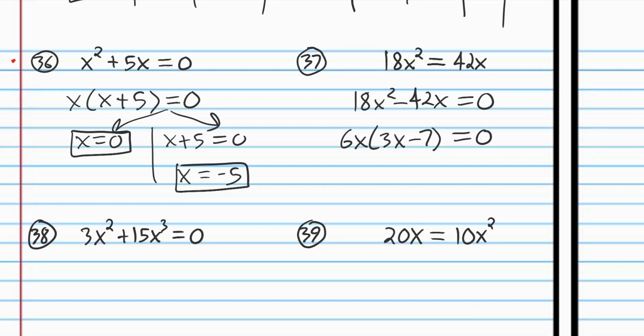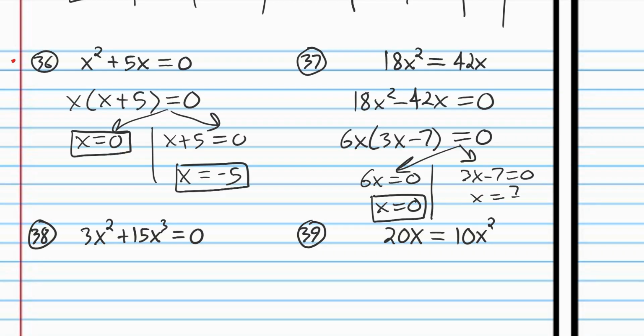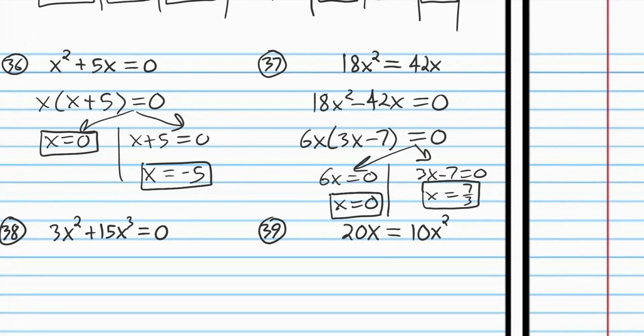And we get 18x squared if we multiply back, and negative 42x. So it looks like that's correct. But again, you see how easy this is? We don't have to factor anymore. We're done. We just have to look at the answers. 6x can be equal to 0, which means that x is equal to 0. And 3x minus 7 is equal to 0, which means that x is equal to 7/3. So there you go.